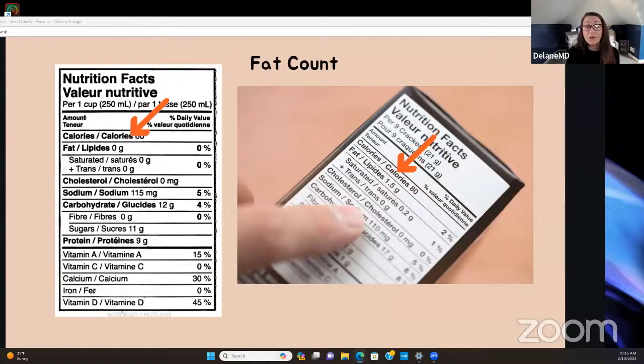But the carbohydrate count might be for you. So if something has 0 carbohydrates in a serving and you think it's a free-for-all, I can eat all I want, and you're eating 3 or 4 or 5 servings of it, and it has 0.4 grams of carbs in it, those servings start to add up. So be aware that they don't have to report it if it's under 0.5 grams per serving. So 0 may not mean 0. Just be aware of that.